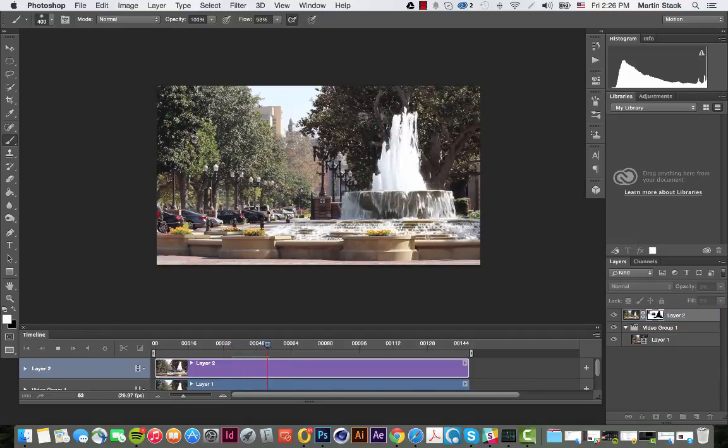Now let's play through and see what we got. Now we can still see that area move a little bit. Maybe I took out a little too much. I'm going to go ahead and turn the black on again. Let's play through it. Not a whole lot of movement on this side.